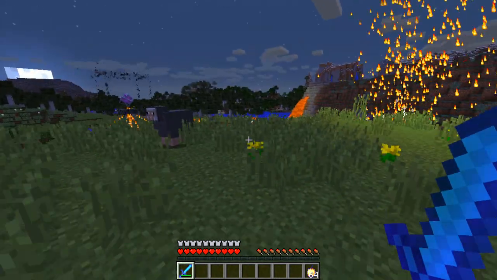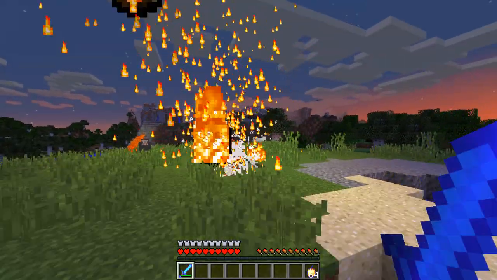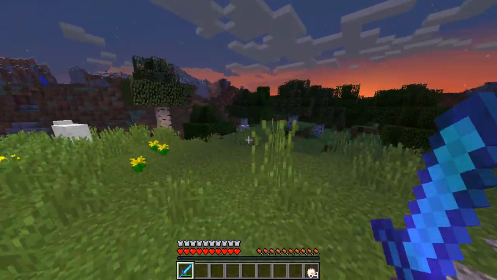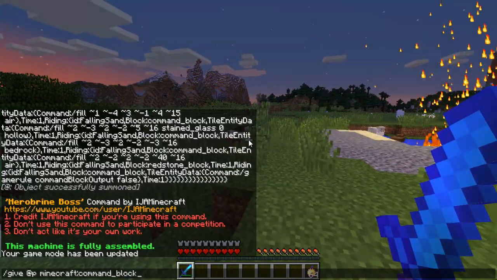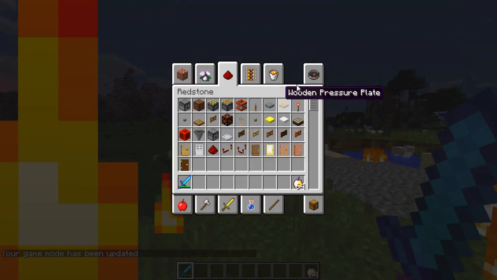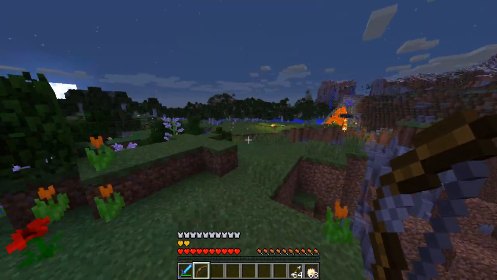Let's be honest. Actually, yeah, I do need a bow because you have to shoot that thing in the middle. So yeah, I was a bit of an idiot. I don't want to get hit by the blasts. That's not what I want. Right, okay. I need to give myself a bow. Okay, all right, here we go. I'll give myself a bow now. Okay, sweet. All right, let's do this then.